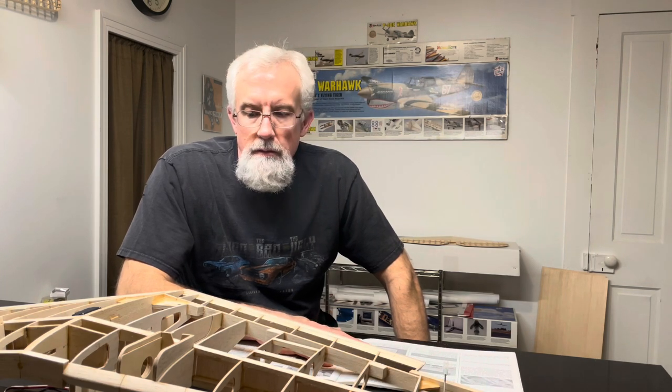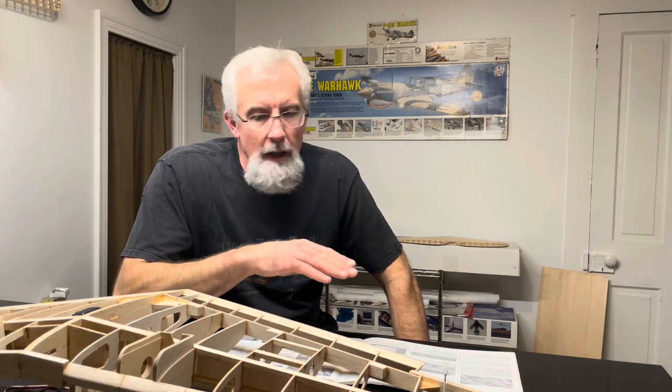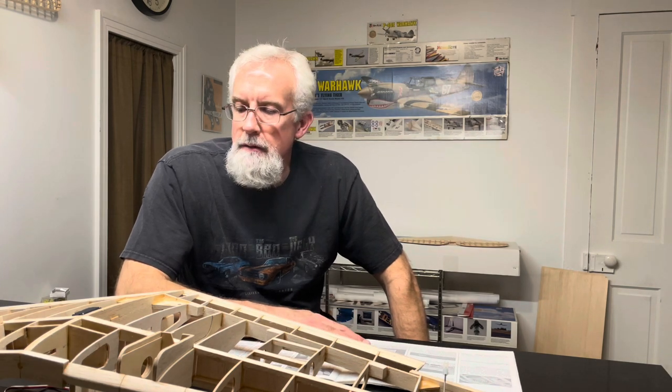So we'll get this wing done, sheeted. Get the flaps built and the ailerons done, and we'll finally have a wing. It'd be nice to have it sheeted.